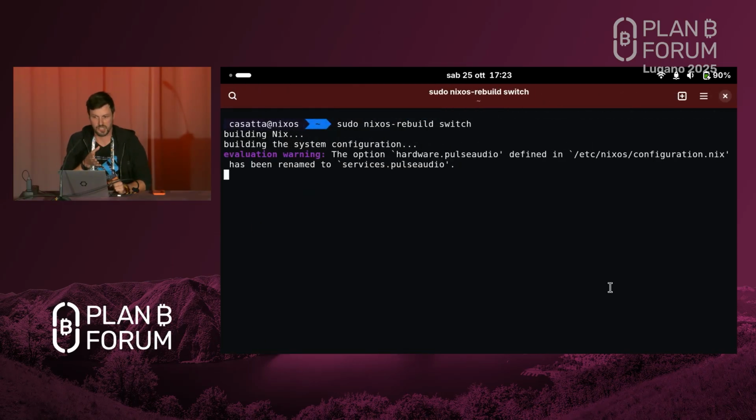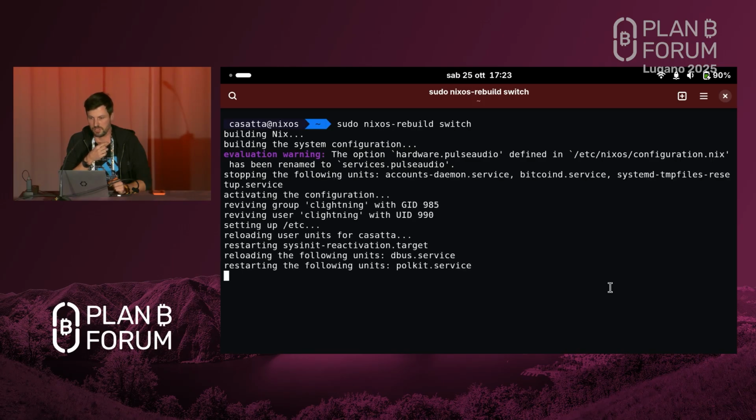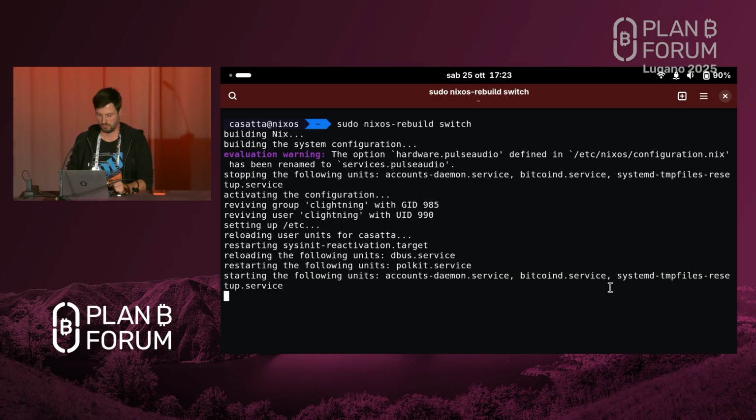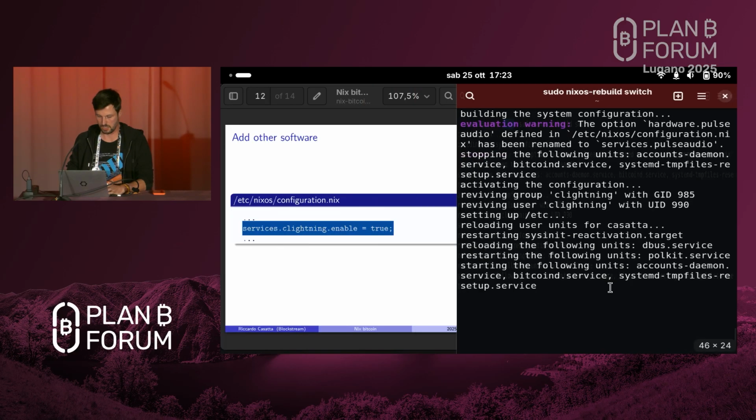Again, if this was the first time something would have been built, something would have been downloaded from the binary cache. It takes some time.